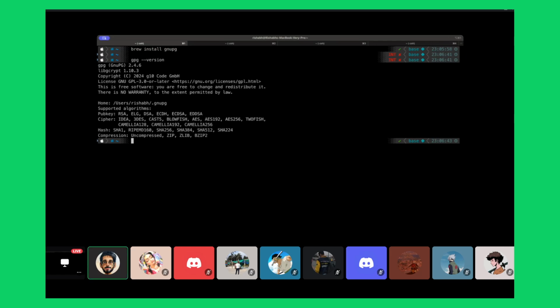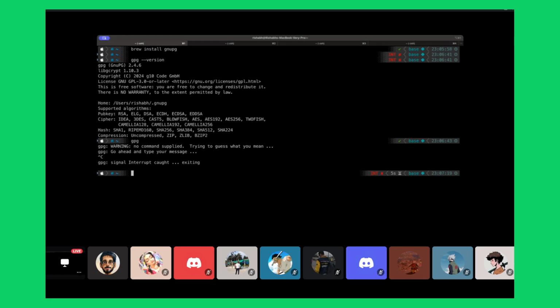So once we have this installed, you'll have this GPG command here, like we ran GPG version, so we can use GPG commands. Now, to generate keys, usually the flow is if you run the default flow. But before that, I'll explain the types of keys. There's a signing key, there's an encryption decryption key, and there's a certify key.